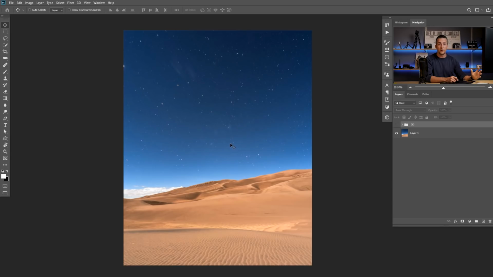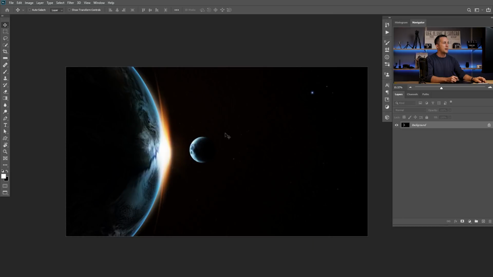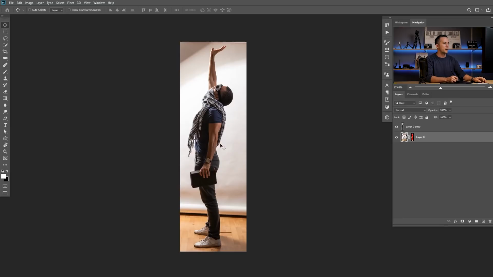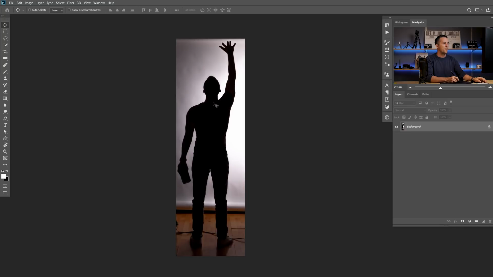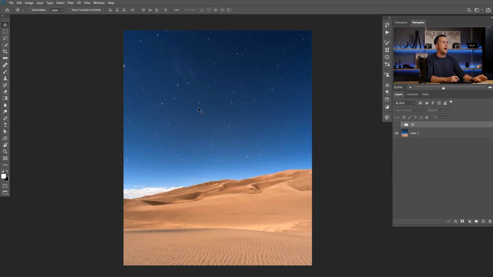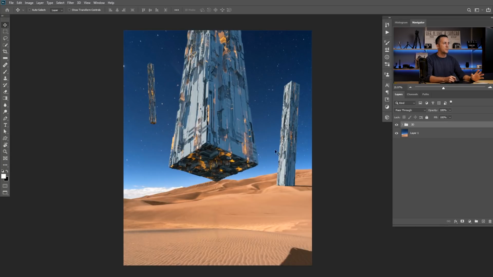Alright guys, let's start this by showing you a few photos that we will use for this photo manipulation. So this is the background, some desert with some cool sky. Then we have this cool artwork, a photo of myself and another photo of myself. I will show you why I will use this later. And also these pillars that I created in Cinema 4D. I will not show you how I did this because this is not the point of this tutorial. You can use anything. This is just me showing you how I did this photo manipulation and giving you ideas for your own artwork. And I will show you a lot of cool tips, tricks and techniques from this episode. I will quickly show you how you can create simple pillars in Photoshop using Photoshop's 3D element.